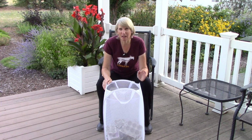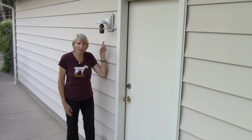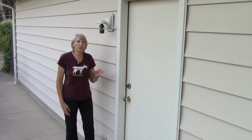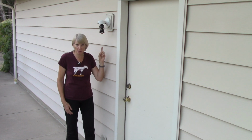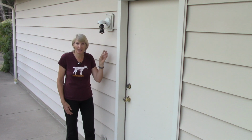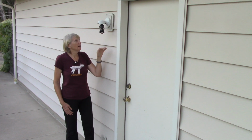So now let me explain about light bulbs. This is our back porch light. What we did is we took out the old light bulb and put in this black CFL, or compact fluorescent light bulb, which we got through Amazon for $10. We've found that the old incandescent light bulbs generate a lot of heat, so they do attract moths, but the black light really attracts the moths. And you'll be interested to know that LED lights do not attract moths at all. They're just not generating any heat. So this is what we're using. We just turn it on at dusk, and then we'll hang the trap over it and let it do its thing overnight.